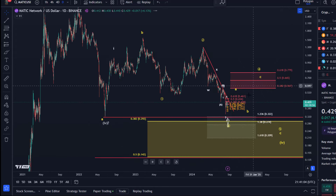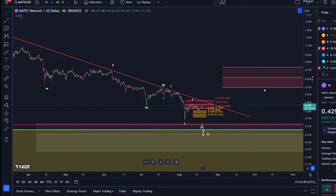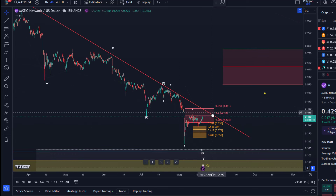The problem is first of all getting an understanding that we have formed some kind of a low. We want to see first a break above the nearest resistance. The nearest resistance area that we've been caught below is defined between 41 cents and 46 cents — the red zone. Only a break above it coupled with a break above the trend line would basically mean that we're breaking out of the local range.